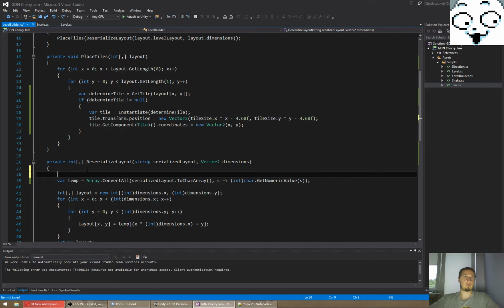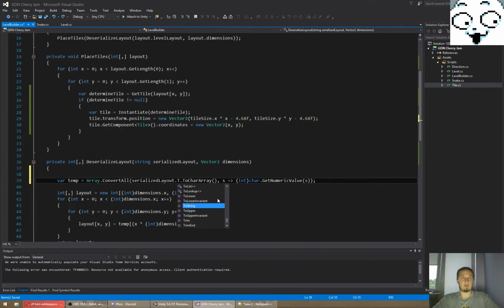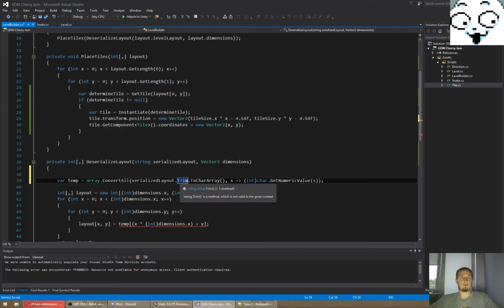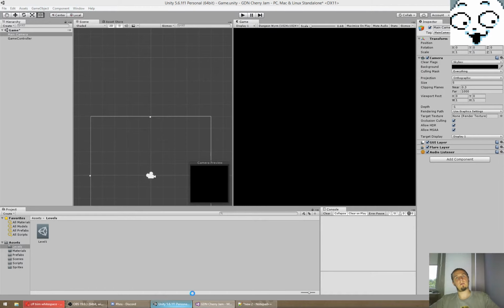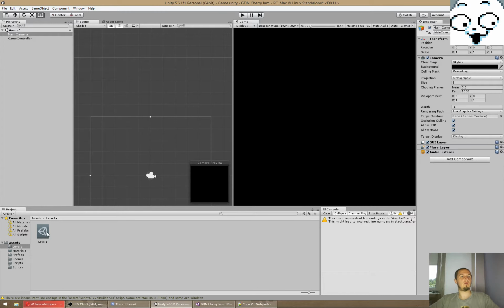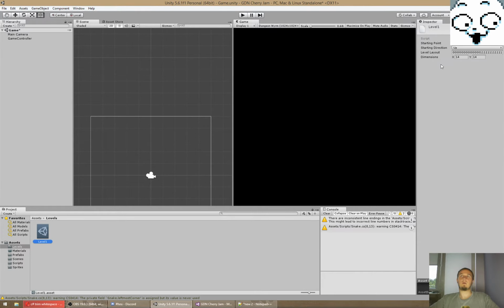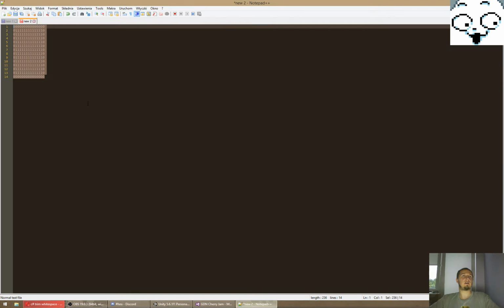No. Dot trim. To char array. And now I have a little bit more assurance that what we get... Oh, no, I cannot do that yet.